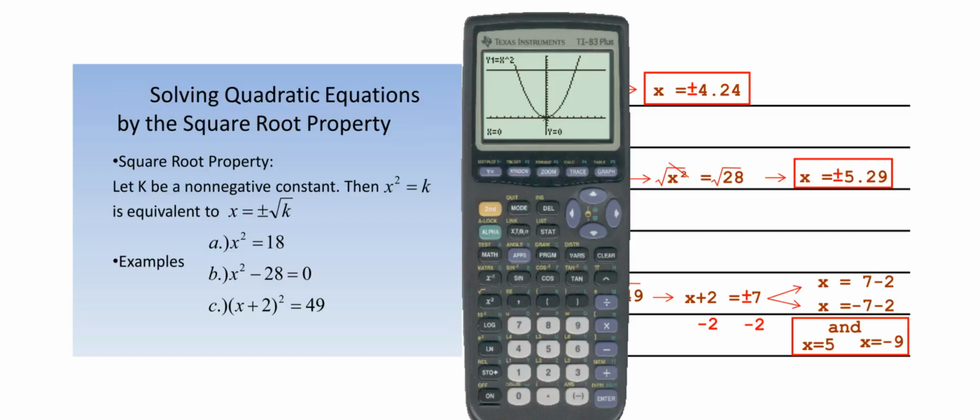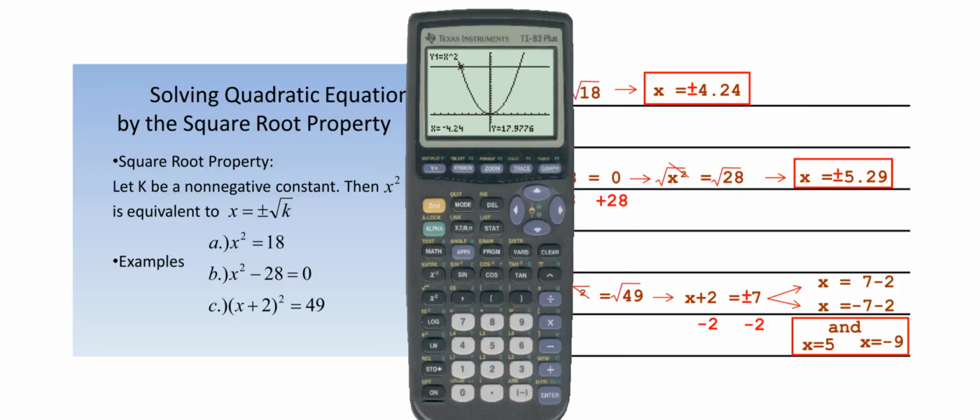In this case, we already have a rough value. So if I hit trace, trace is right next to graph on the very top right, second to the right. So hit trace. That allows you to enter any x value. So I'm going to plug in 4.24. And that should give me, hey, look at that, something pretty close to 18, 17.9776. If I enter negative 4.24, because remember it's a positive or negative, same value but negative, it should give me the other side, which is also pretty close to 18. Once again, the symmetrical point. All right, look at that.